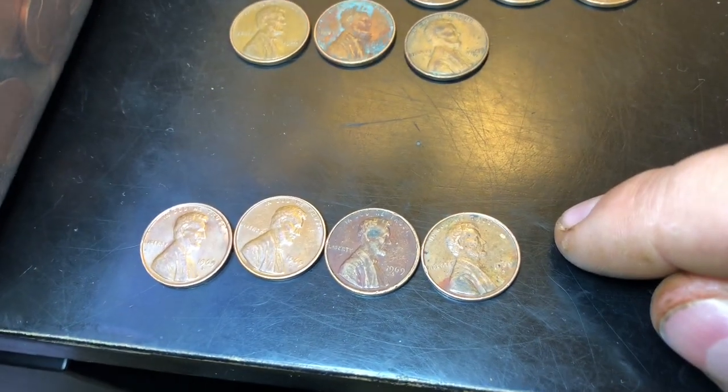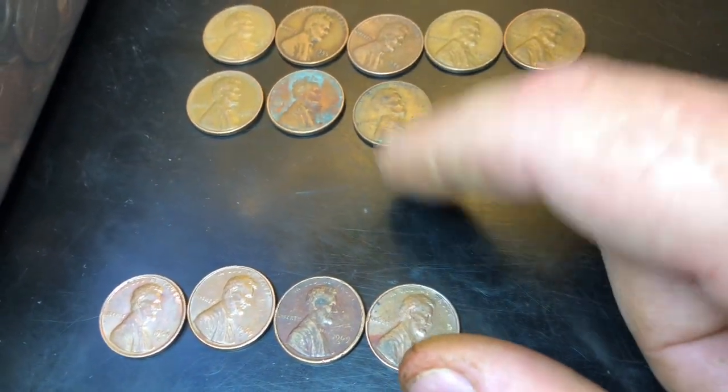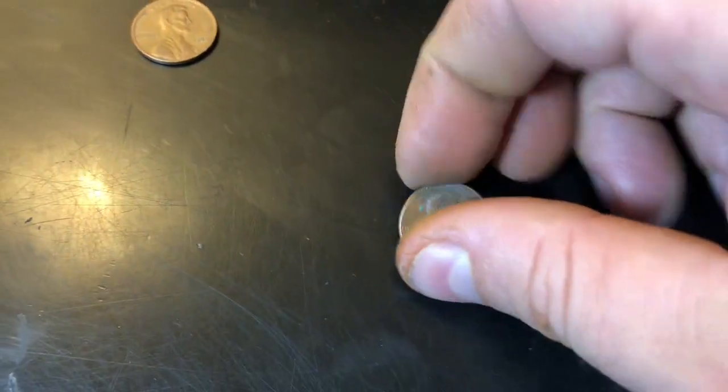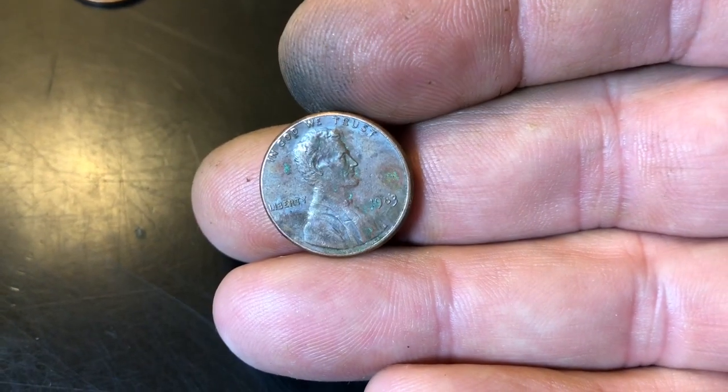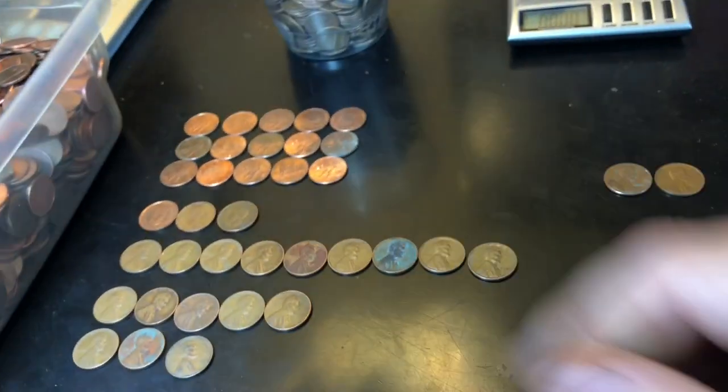We did have 4 1969S's to look at. That's better than the last box. No proof. The other one had a proof. And then we also had another 1983 cracked die. And if I stick it under the microscope, you can clearly see there's a cracked die between the I and the T. And it even has the other side between the R and the I. Slightly. So, a cracked die and a slightly off center and a King George. No proof. Man, this is a toss-up.